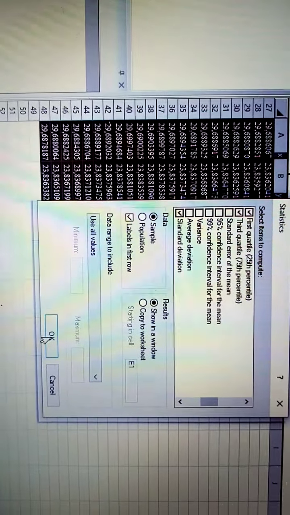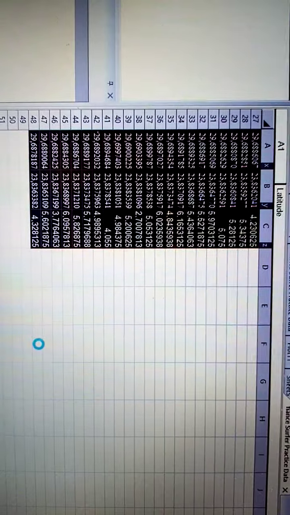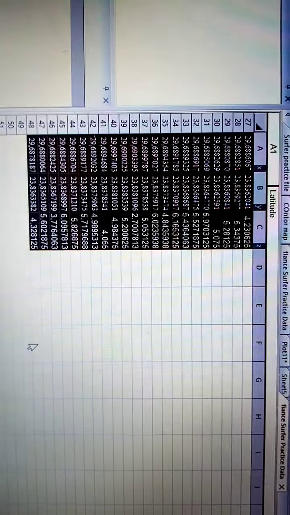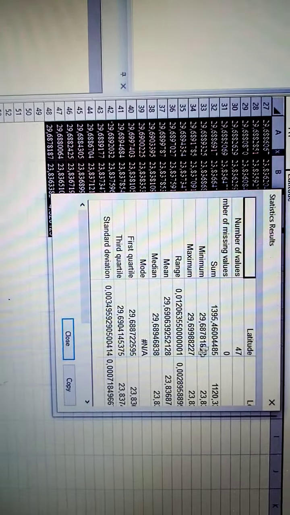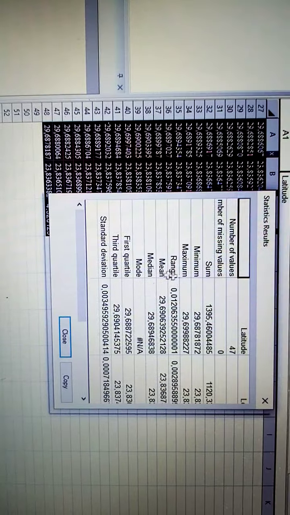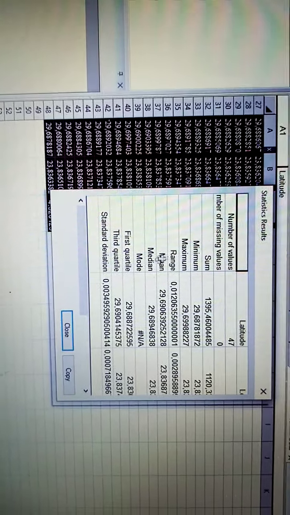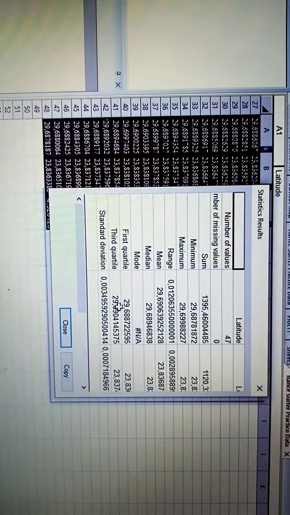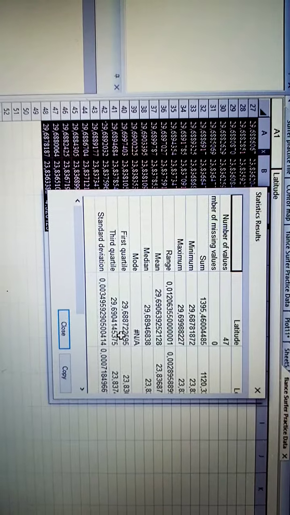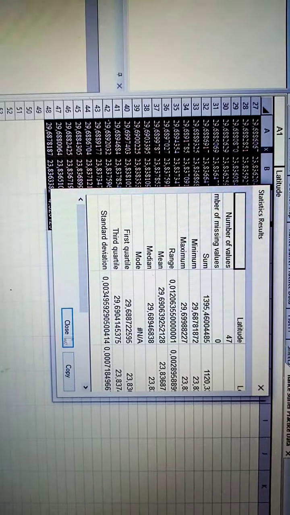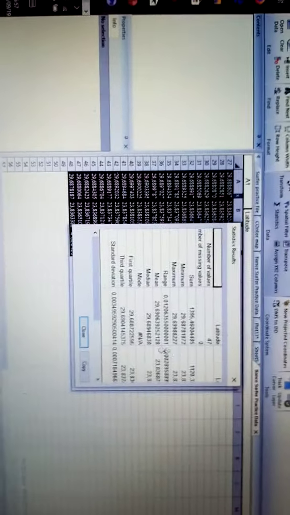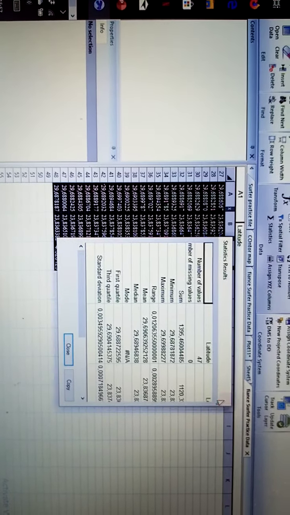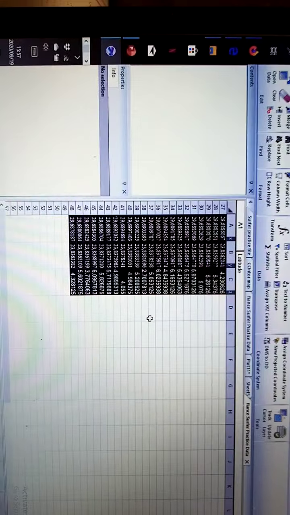Then you click OK, and it shows the actual values of those statistics, the first quartile. So here is the value. But I'm not interested in statistics for now. Let me just collapse it.